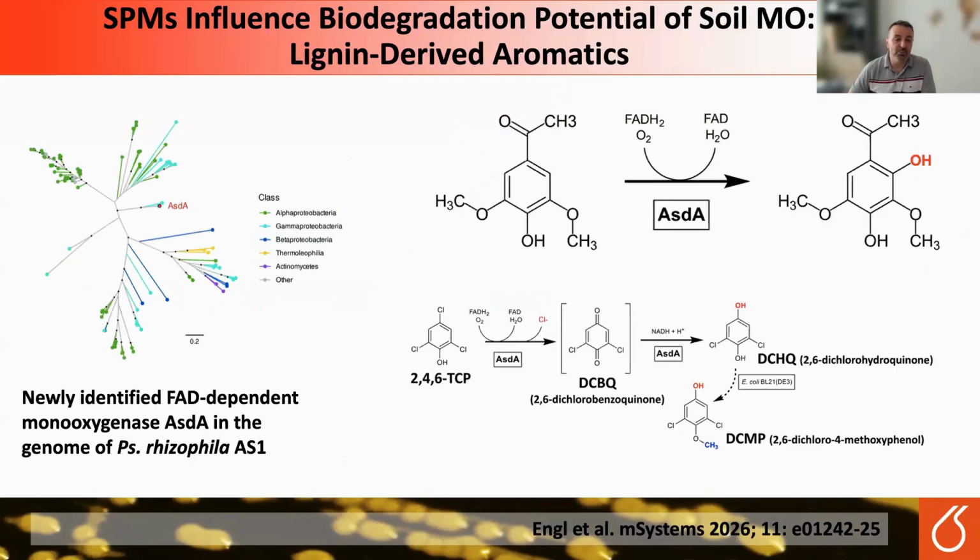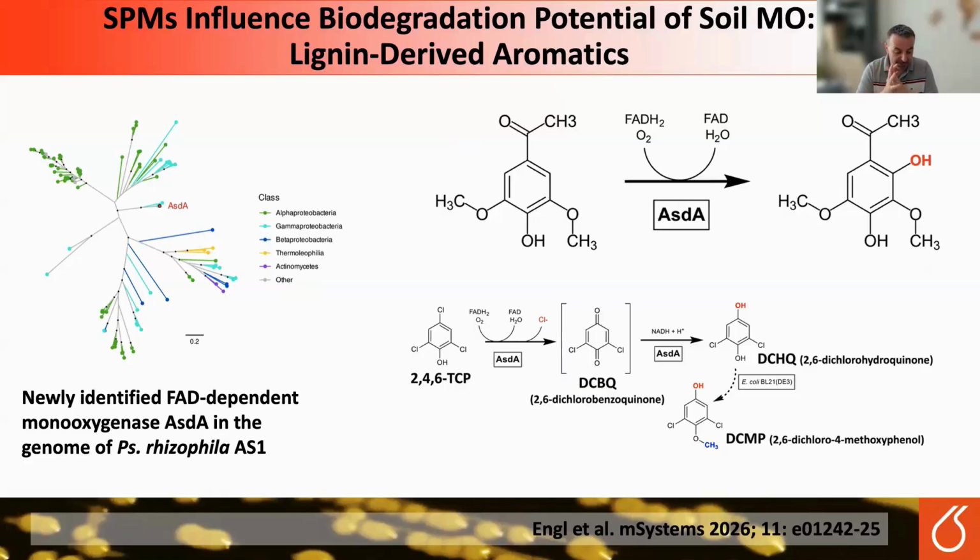What was important to us was how this monooxygenase acts on acetosyringone. So we did some tests during which we collaborated with the group of Tomáš Seidl at the Institute of Microbiology, and we were able to identify that indeed this enzyme acts as a monooxygenase. So you can see here when it transforms acetosyringone, it simply introduces one OH group in the position 2 on the second carbon.